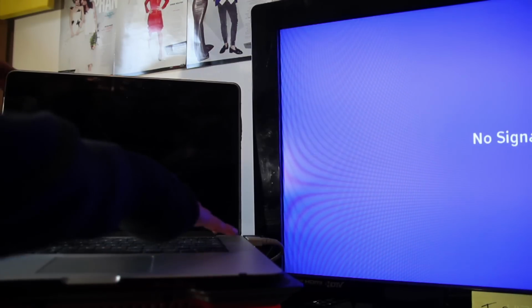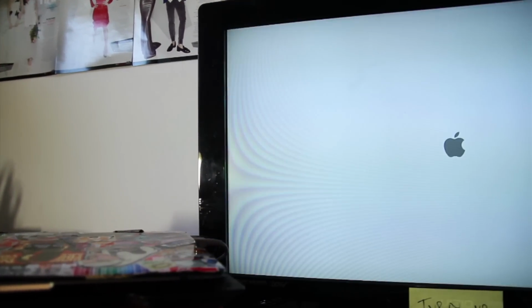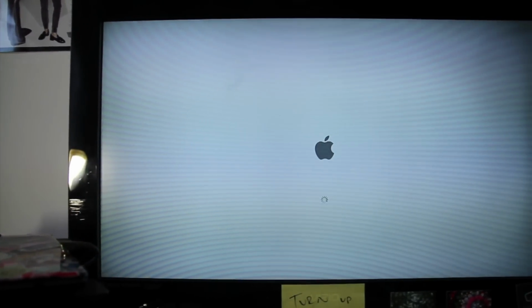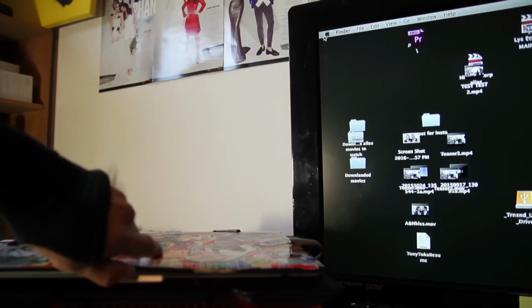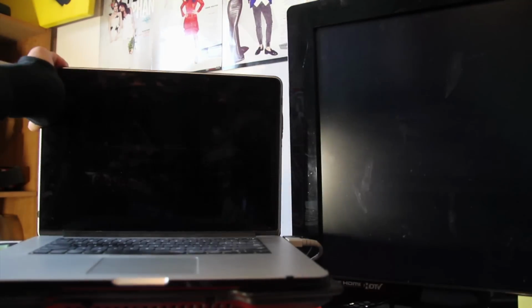Okay, here is another way of turning your dual screen monitor on right off the bat. So you press the on button, and as soon as you press the on button, close it right away. And then again, it works now. See, it's a ridiculous problem. But hopefully it'll go away again for me.